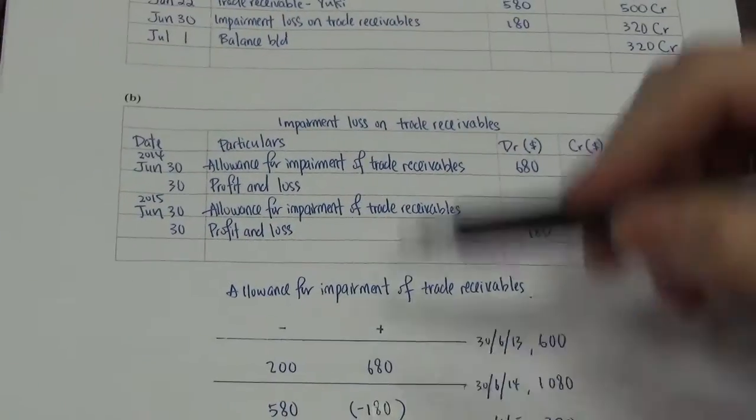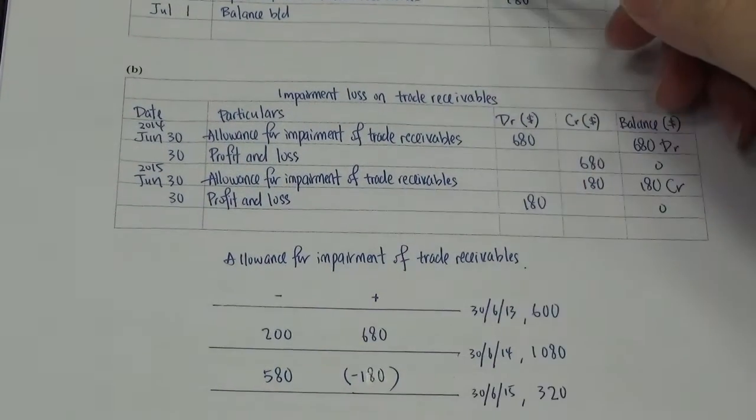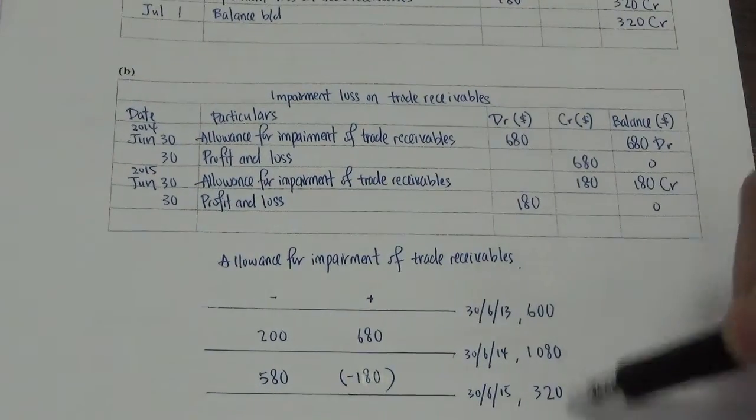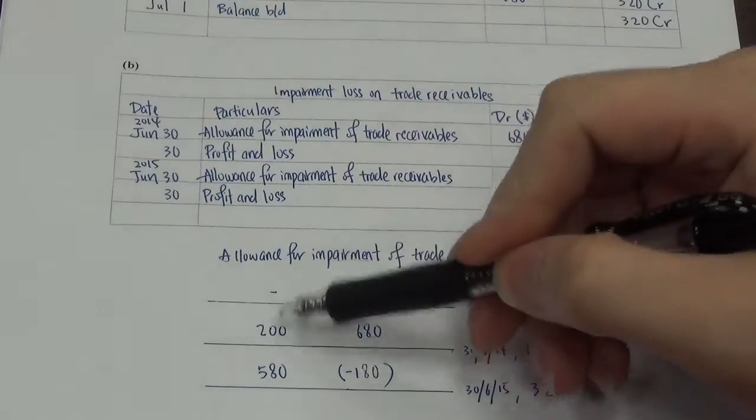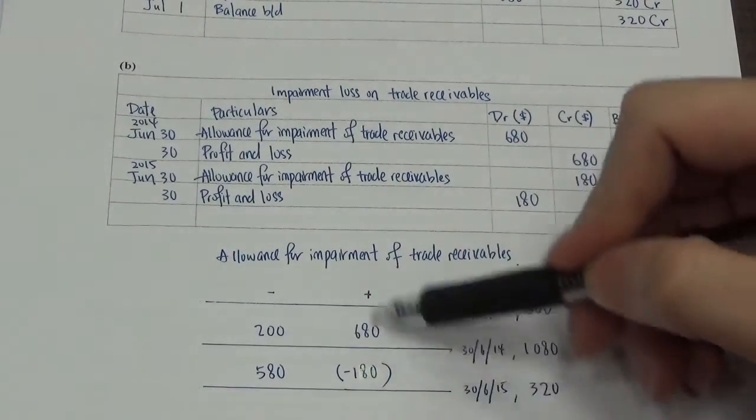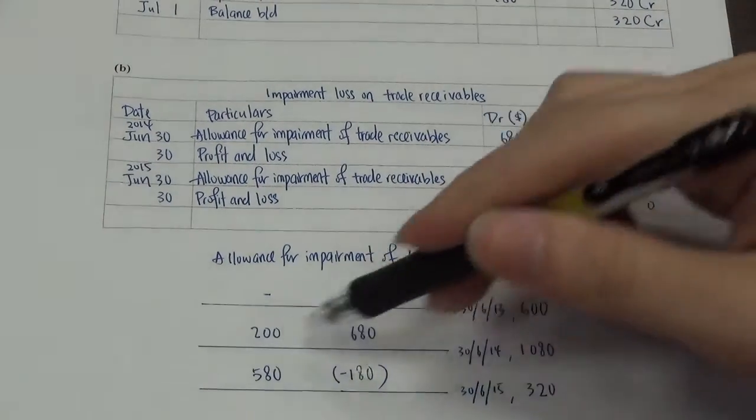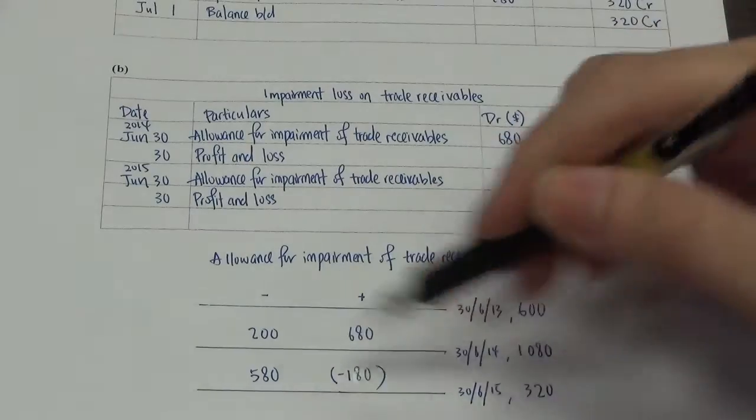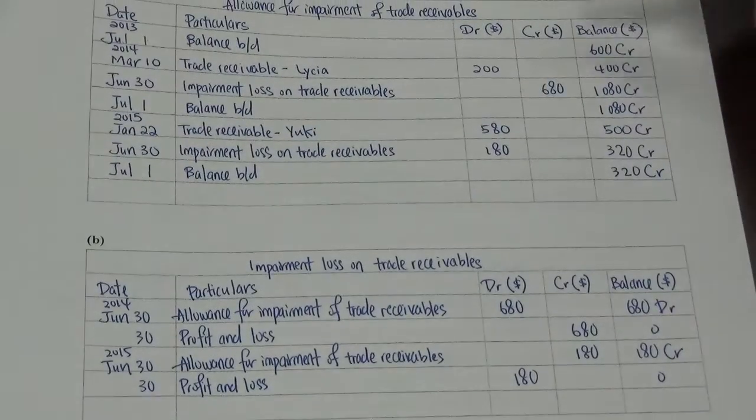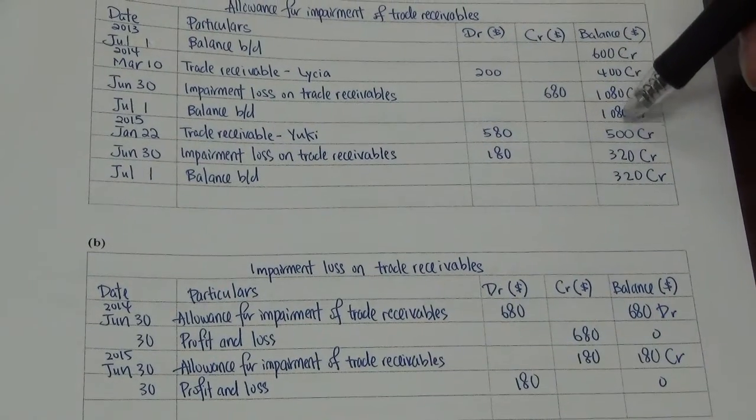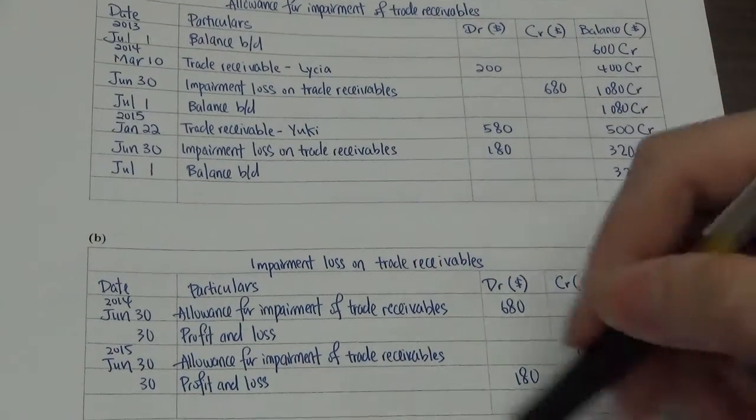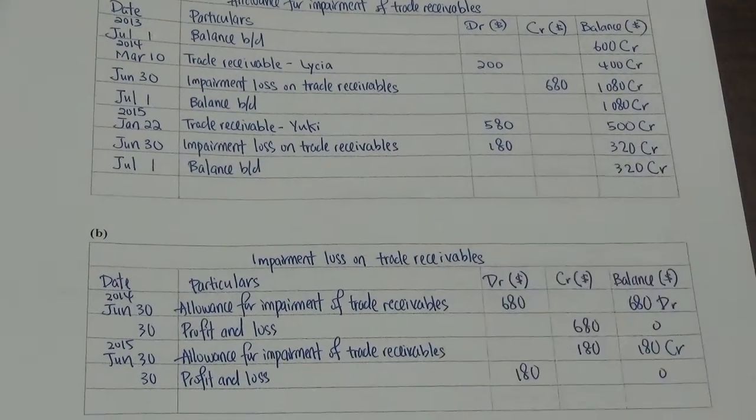Okay, then after you are supposed to craft the account on top. So all these are balance brought down. All these are trade receivables. All these are impairment loss on trade receivables. All these numbers on a new line. Each on a new line. So, I have 1, 2, 3, 4, 5, 6, 7 lines. Okay, like this. Yeah, 7.